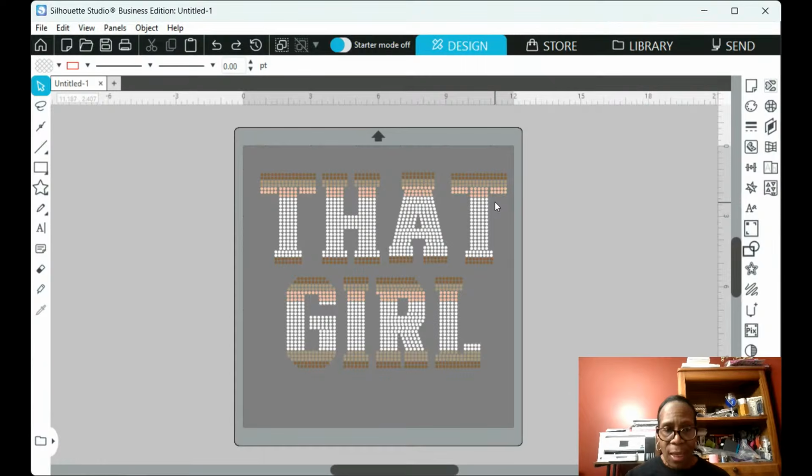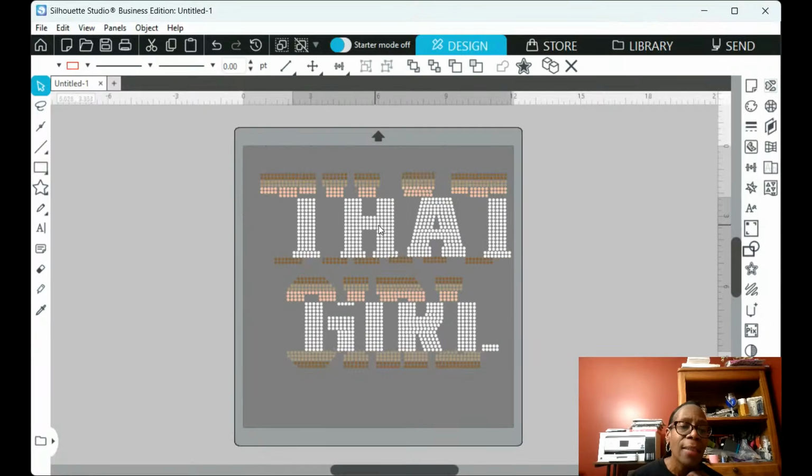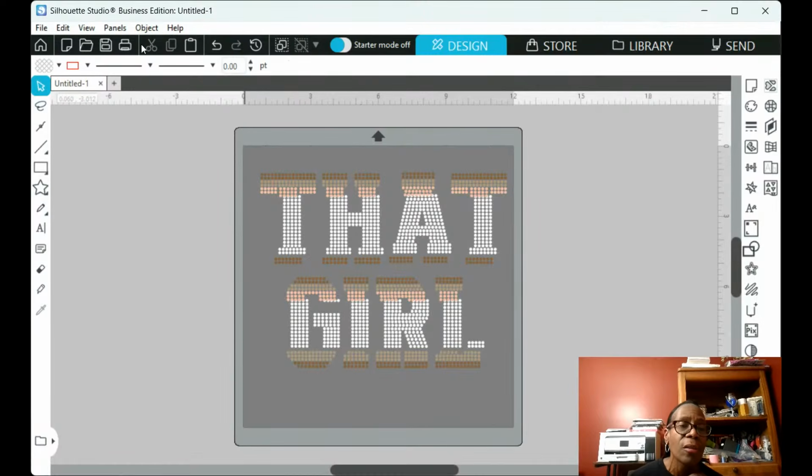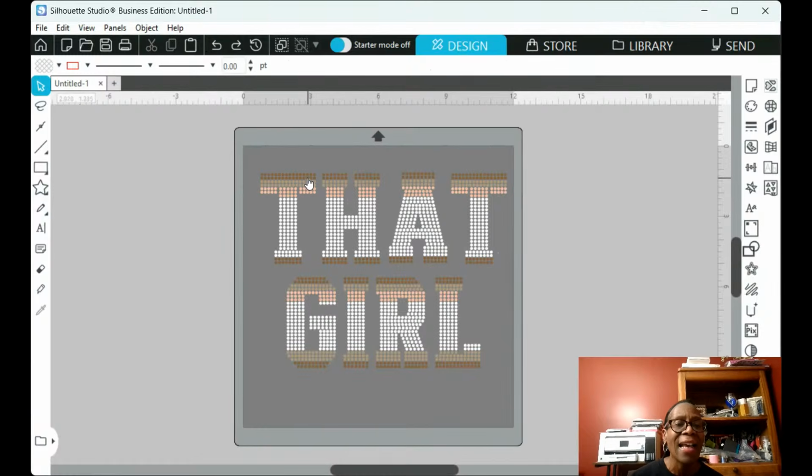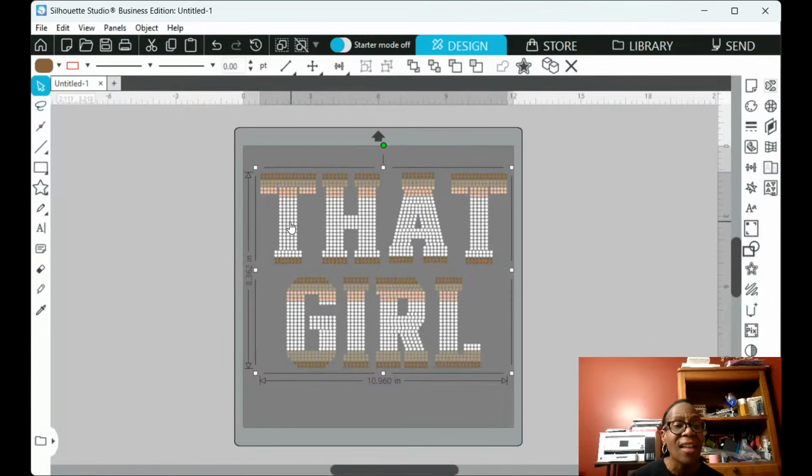I don't like to use painter's tape because I'm a klutz, and usually when I'm pulling the painter's tape off, I wind up messing up my stones. But what I do like to do sometimes is figure out which parts of the template I can group together so that I can save some flock. So I think this white part, and maybe the upper portion, the very top. So let me go ahead and undo, put that back. I could click on the top brown and then click on the white sections and group those together.